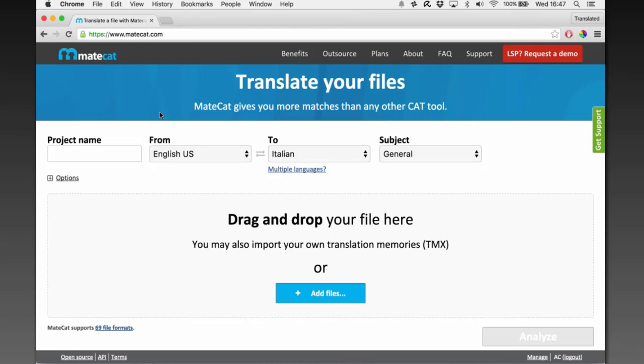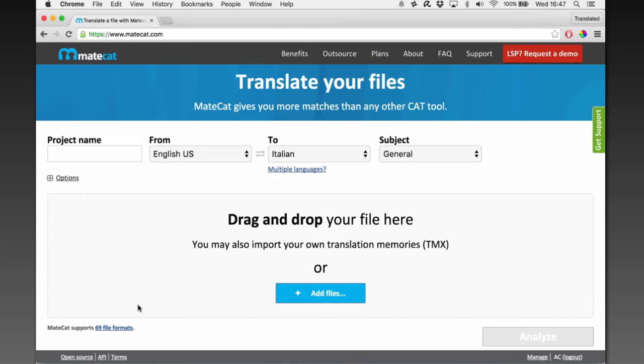Well, we are pushing quite a lot on translation agencies to use MateCat. So we are promoting MateCat at every conference and online, and doing a lot of demos. You can see up here this red button, language service provider requests a demo. So we're talking to like 5 translation companies a day, more or less, that are interested in a demo of the tool. So there are 2 ways that we face this question.